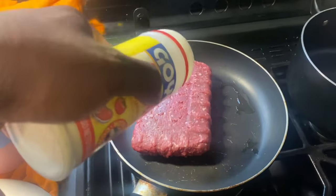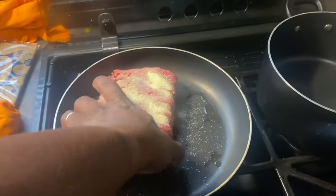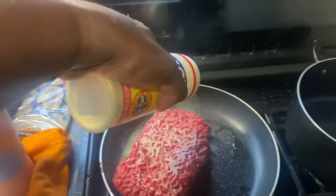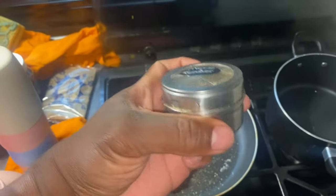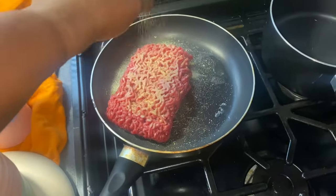All right, we're gonna put a little bit of adobo on there. Everything is better with a little bit of adobo, right? Yes, I'm using my fingers. Don't judge me. Flip that back over. Put a little bit more adobo on there. Put a little bit of this meat tenderizer on there. Gotta find the hole. You gotta shake it up when you're putting it in.